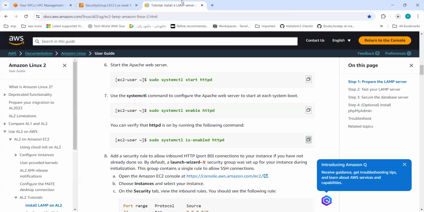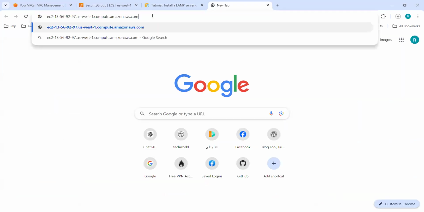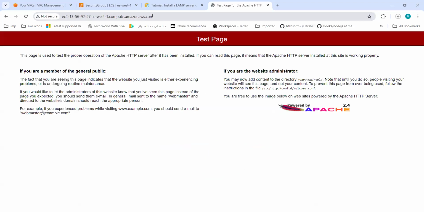Now try to access. Yeah, Apache is up and running. Okay. Yeah, perfect.